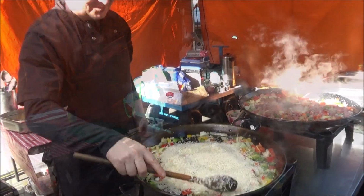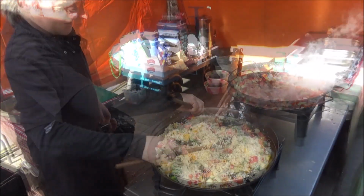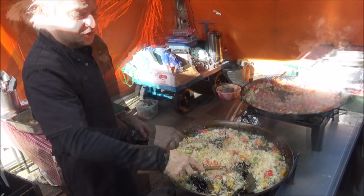This looks like Indian rice. It is Indian rice, that's correct, yeah. Basmati? It's nicer, it's a better flavour, in my opinion. And it's quicker to cook as well.